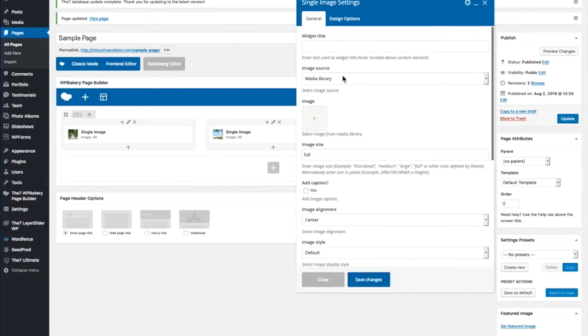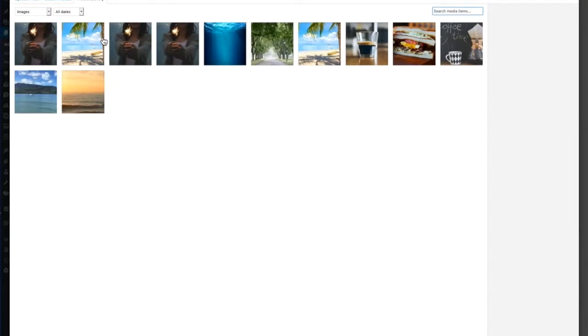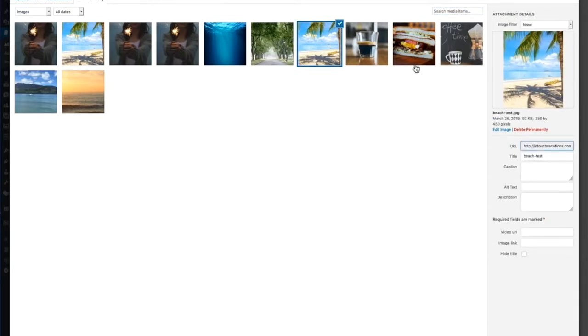It's going to take you to the media library. When you get into the media library, you can either upload it. I've already uploaded this image, so it's right here. And you'll see that here are the 2 images I'm currently using. If I click on either one of these 2, it's going to show me what the pixel dimensions are, 350 by 450 pixels. We want something very similar to that.